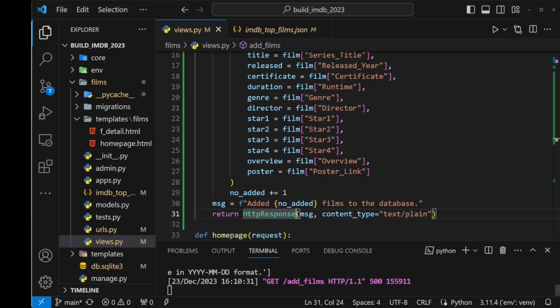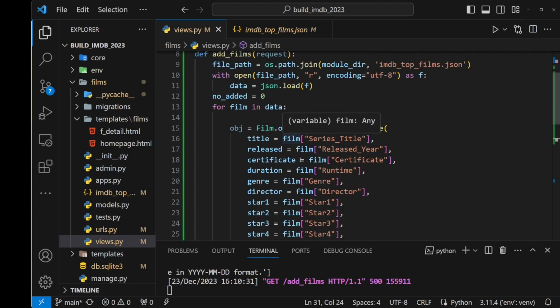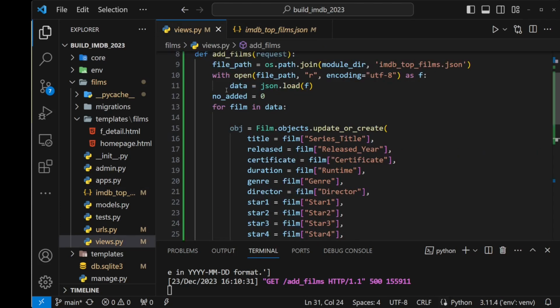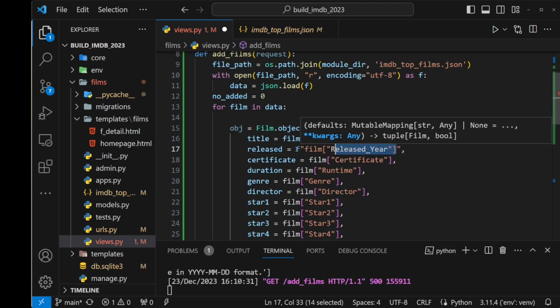So the data that comes in, we know from looking at the JSON file, the dates are just a string of just the year, but we also need to add the month and the day. So where we have released and released year, we'll turn that into a string by adding an F string. And in fact, the comma should be on the outside of that. Let's put that in curly brackets, and then we'll just add 01 for the month and 01 for the day.